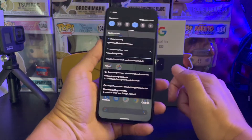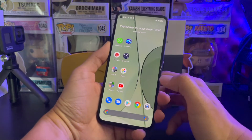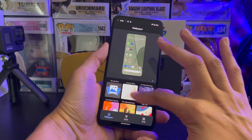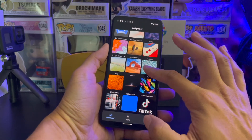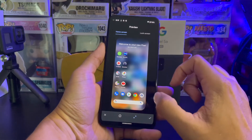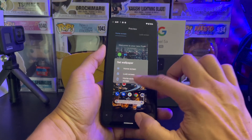Right now you can see it is updating and transferring stuff, completing setup. I can tell you right now that I do like the screen. I might change the background just because I'm not a fan of that stock wallpaper. I set it up to where I have no photos in this specific device. TikTok, Cityscapes — let's look at Cityscapes just because I'm a big fan of cities. I will probably change this to like a Naruto piece. I'll go ahead and set up the lock screen.